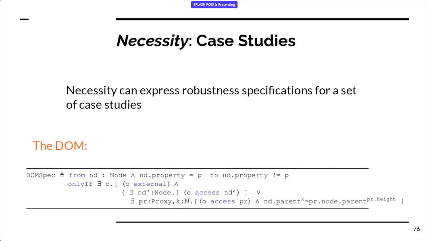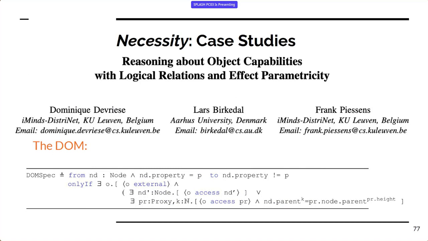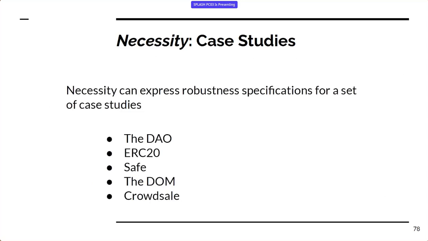Finally, the DOM example, adapted from another paper. Here we're trying to protect aspects of the DOM by wrapping it in proxy objects. These proxy objects have a maximum height through which you can traverse the DOM tree using nodes, and we want to say you can never traverse higher than you're allowed to. That's what our specification expresses. These case studies are all very interesting and useful to show that we can express some really powerful ideas in this language.